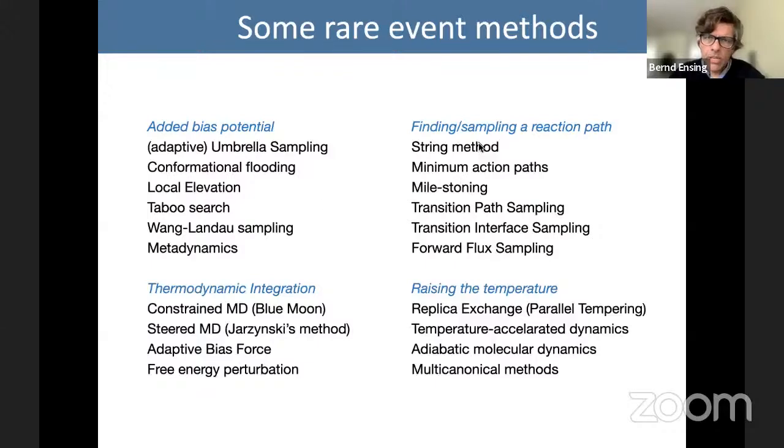And then on top here we have methods that really focus on finding a reaction path. I already mentioned the string method by Eric Vanden-Eijnden and co-workers. But of course there are also methods that don't really bias anything, such as transition path sampling. You only need to know the initial states, and then you can generate paths and equilibrate reaction paths that go from A to B, and sample a so-called path ensemble. And then there are more fancy versions where you put interfaces, so you can actually try to estimate a free energy landscape as well.